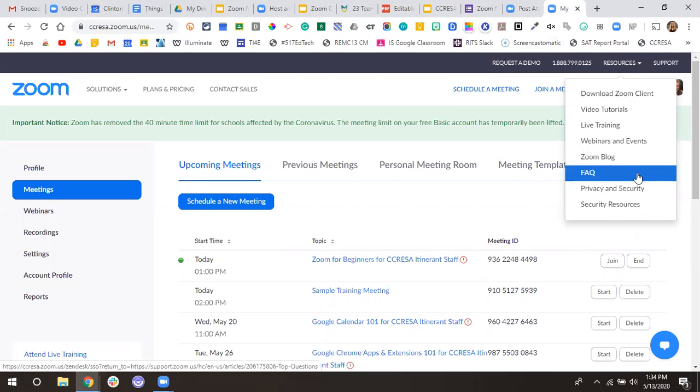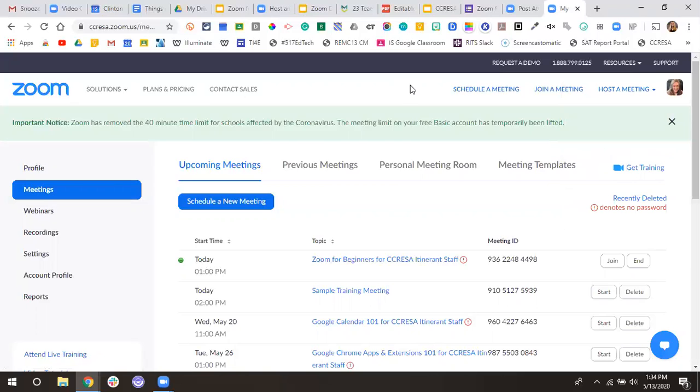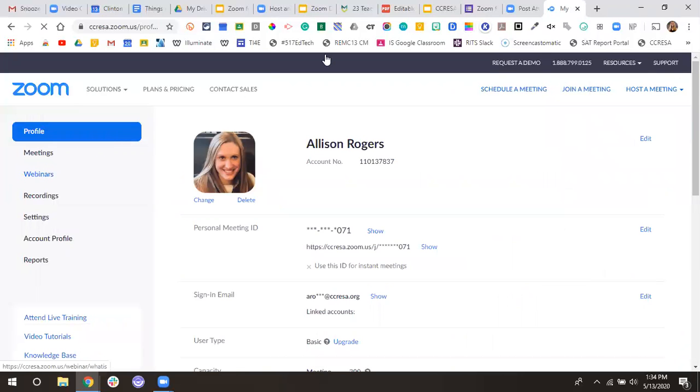Zoom has a really great section on how do I do this, or I need step-by-step directions, and lots of good videos. So don't be afraid to check out some of the actual Zoom specific created resources to help you navigate some of this.